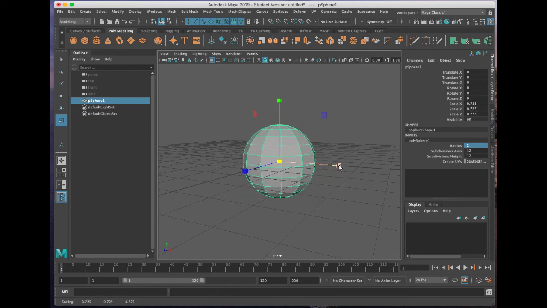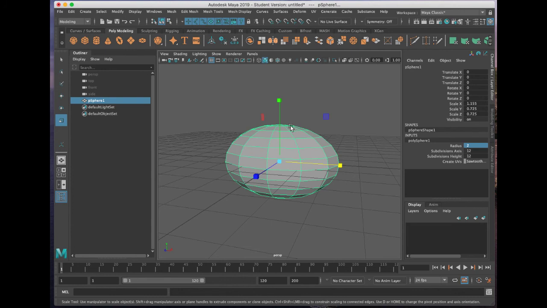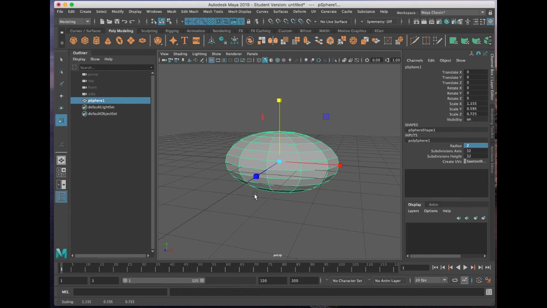If I do it just on one of the boxes that represents the scale tool, you'll see that this will increase it in an oblong fashion. The colors that you see showing from the scale tool are represented in the lower legend of the stage area, in which the Y is the green, and that's where it's going to grow nice and tall. The Z is going to be the blue, which grows towards you, and then the X is to the side. This is your lateral growth on the side.